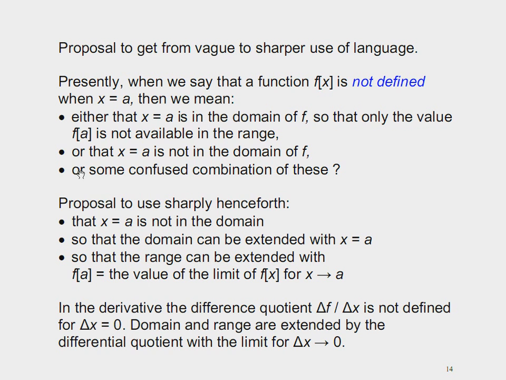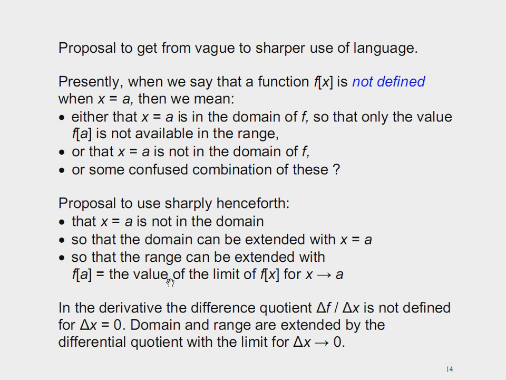That is the present vague use of language. And my proposal is to use a sharper definition. When we say that f(x) is not defined at x = a, we mean that a is not in the domain. That means that the domain can be extended, and also that the range can be extended with the value of f(a), which has the value of the limit for x going to a.